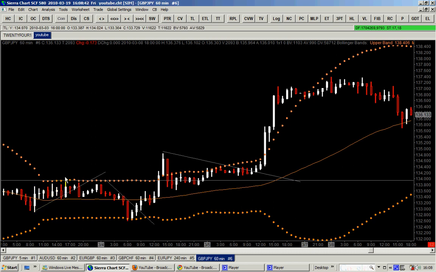Overbought RSI, price at upper band, and then trend line is broken. If the trend line is not broken, don't sell anything. When the price is at the lower band, RSI oversold, don't just buy. Wait till the trend line is broken and then buy and take your profit there.